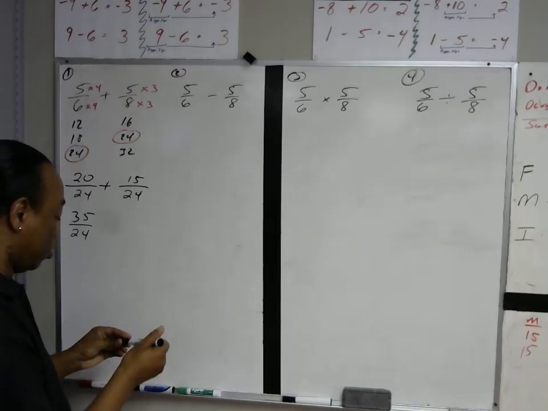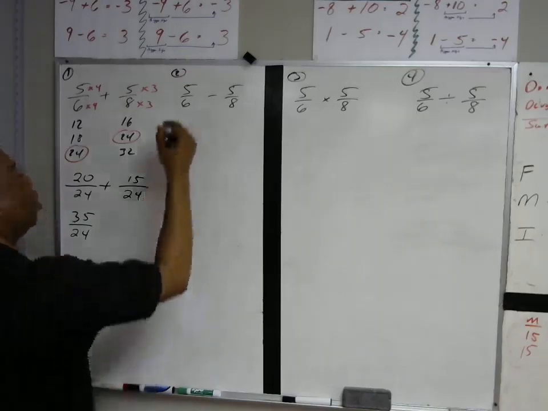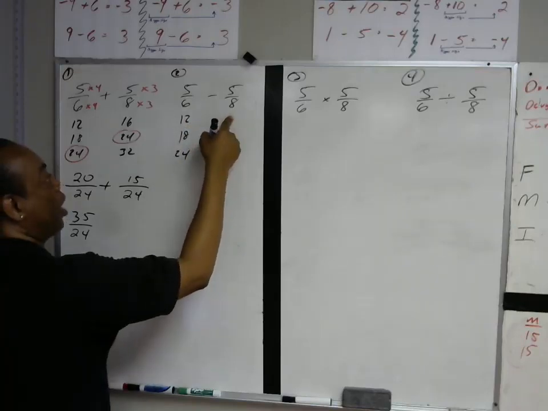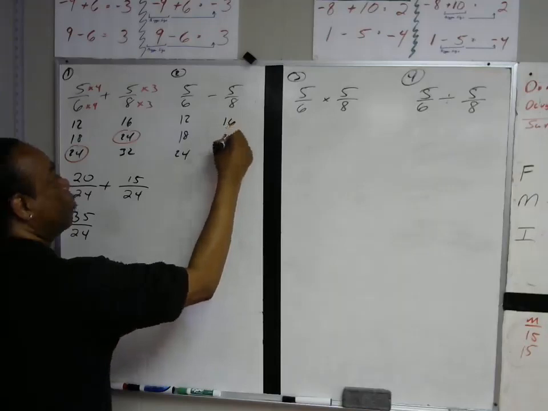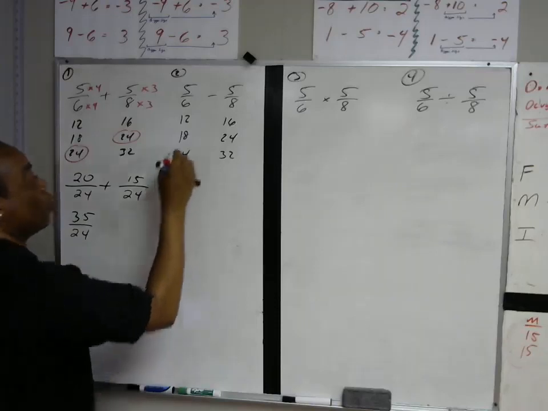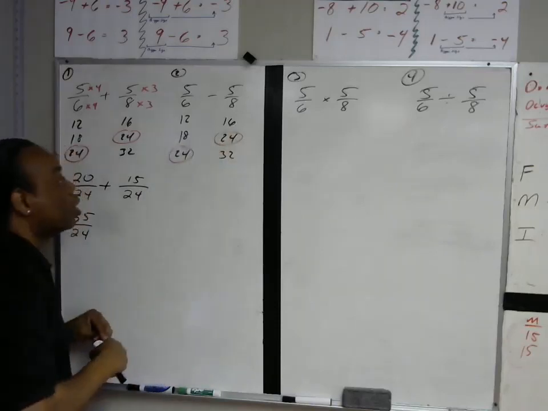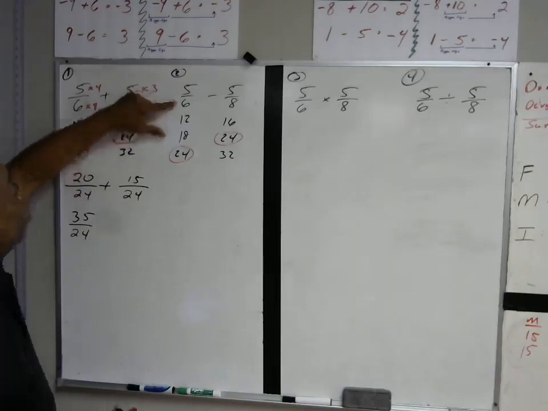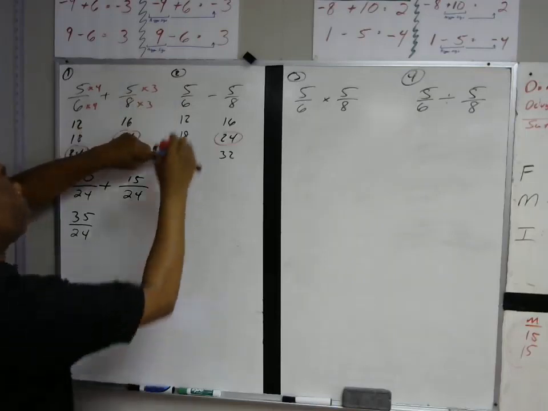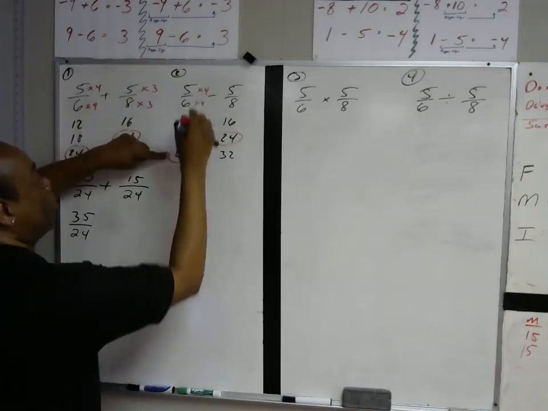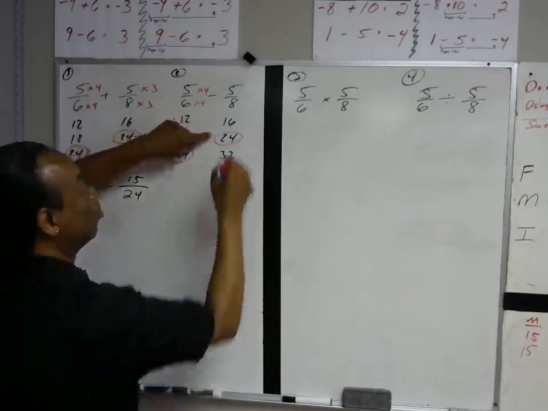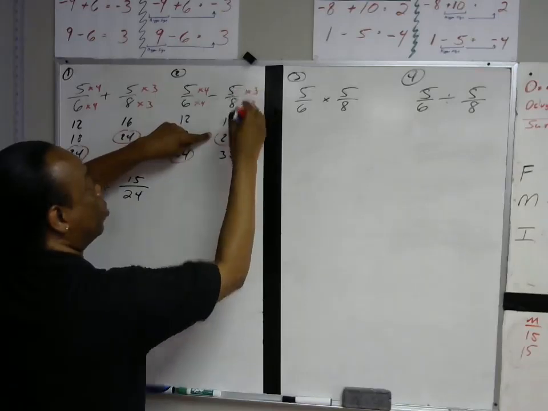Okay, once again here, our multiples for 6 are 6, 12, 18, and 24. Our multiples for 8 are 8, 16, 24, and 32. The common multiple between these is 24. And so for the 6 times tables, the multiplier to get to 24 is 4. So we'll say times 4 here, times 4 there. And the multiplier for the 8 times tables to get to 24 is 3. So times 3, times 3.